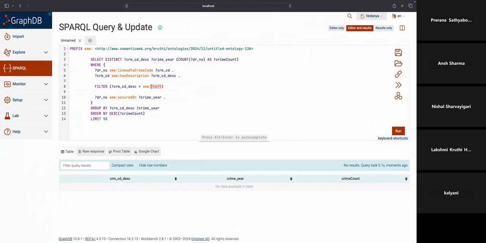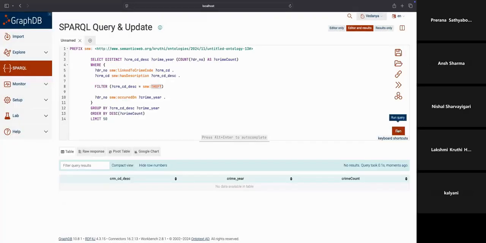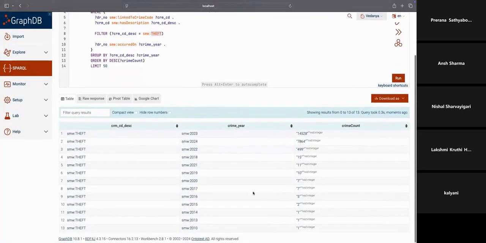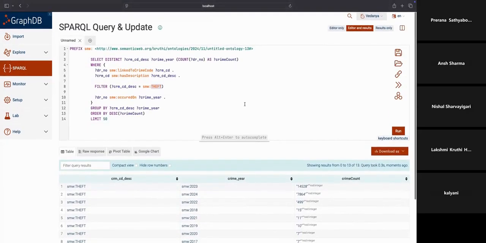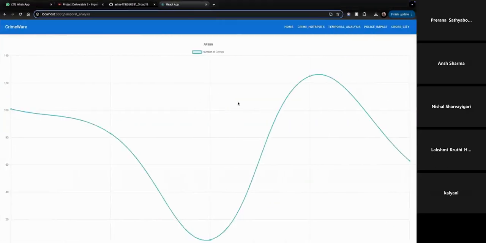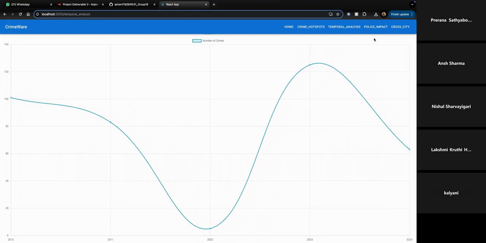Can you do capital, and remove the quotes? Okay. This is just for theft. So for different years, we can see the count for theft crime. Okay. So next use case.